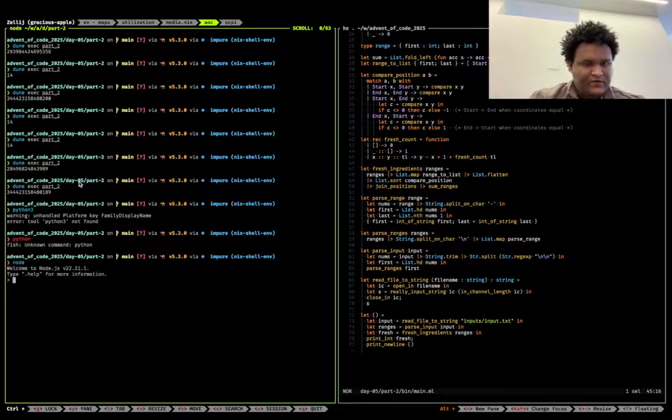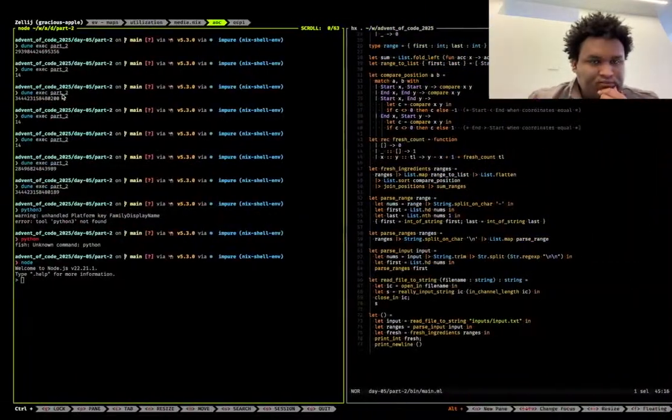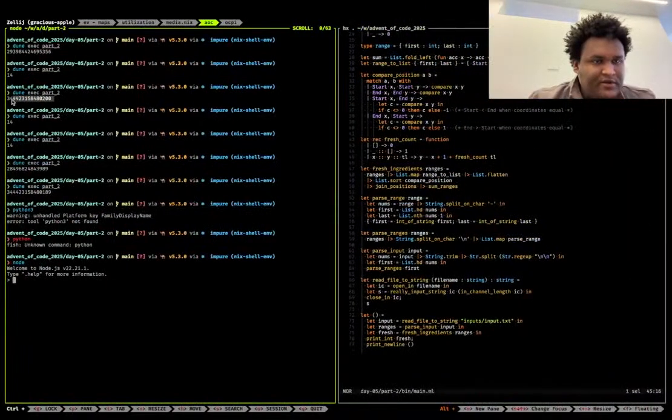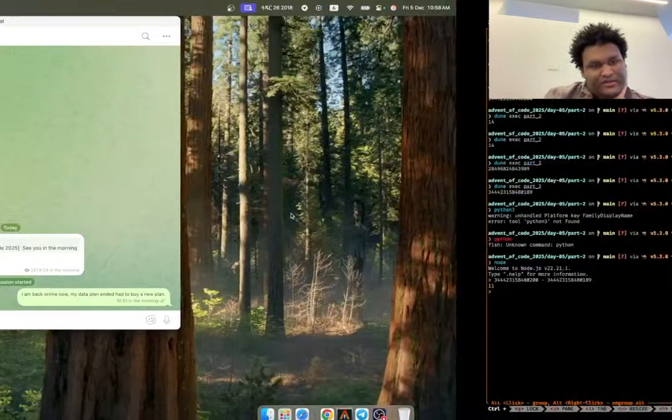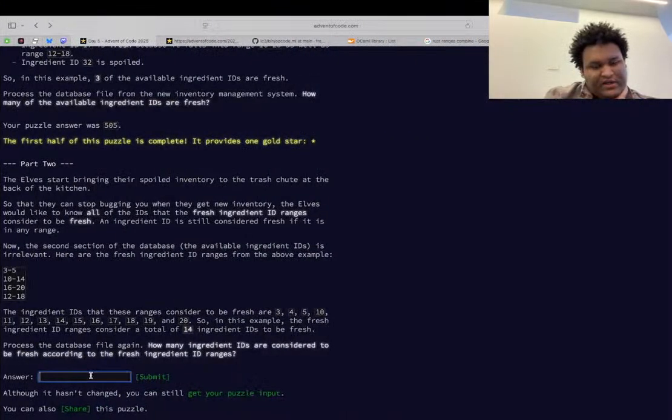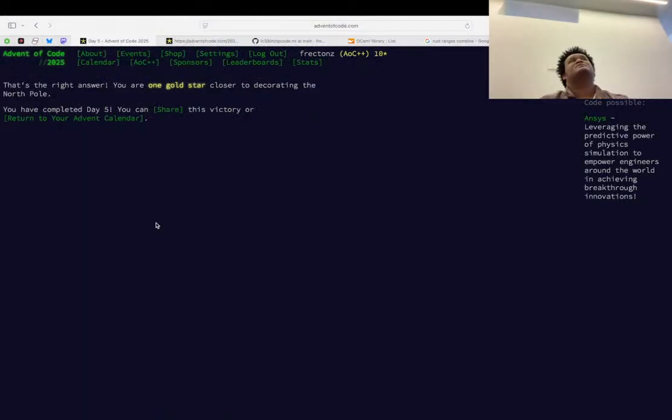I guess Node. We do have Node. Okay. So for this number, we were told it's too high, but now we're getting this new number. This could be it, because I don't think we should do a unique, but I don't know. I think we're gonna get banned today. Oh, nice. If this was wrong, I think Advent of Code would ban us.